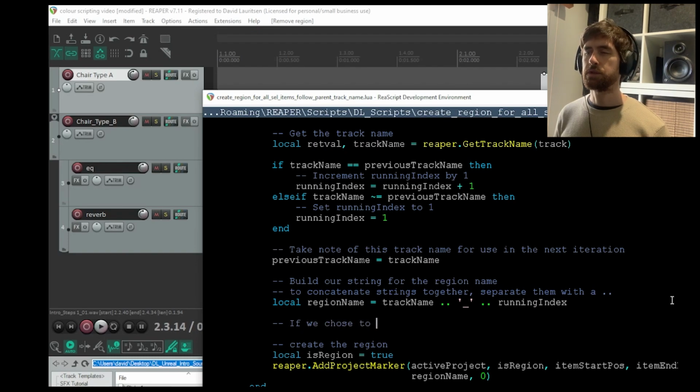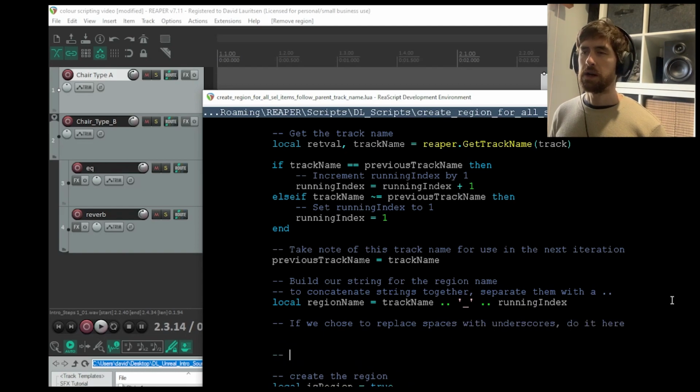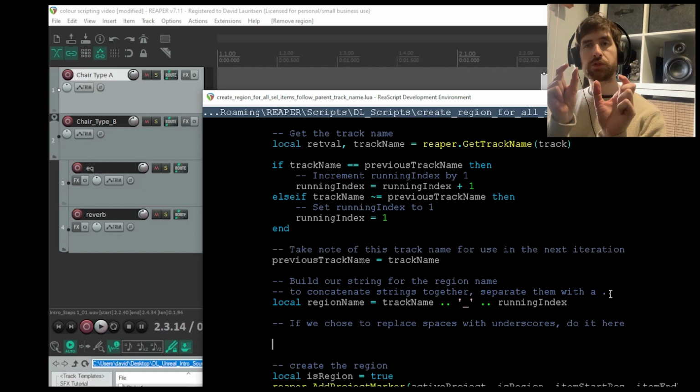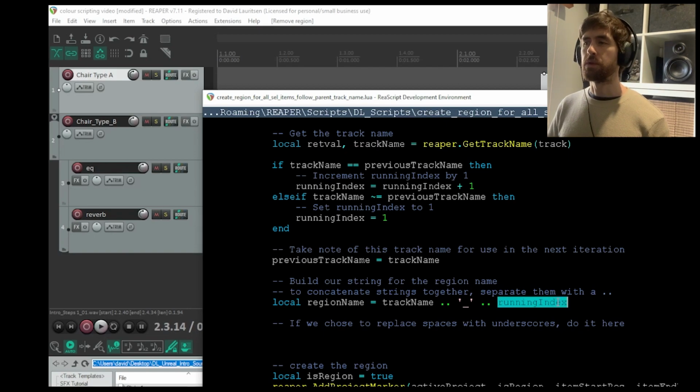If we chose to replace spaces with underscores, do it here. Actually, sorry, that's not going to work because we want the string at the end to be before the number.